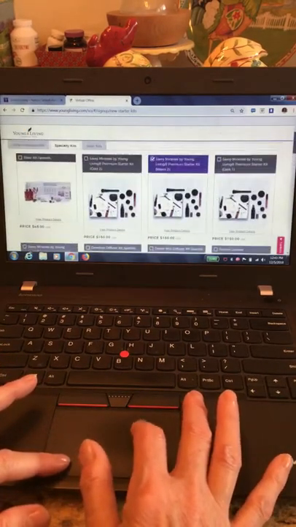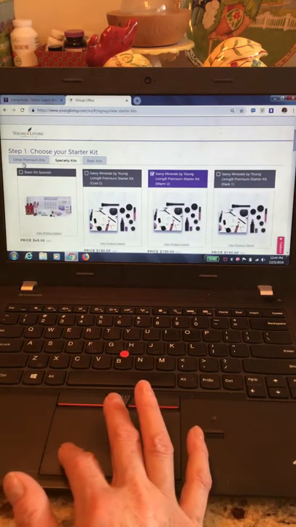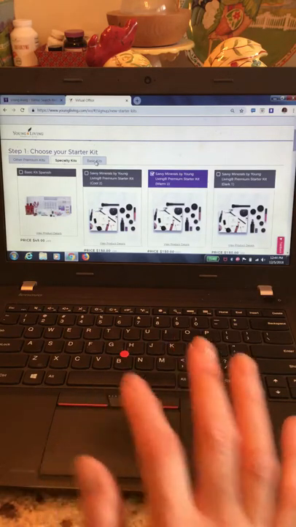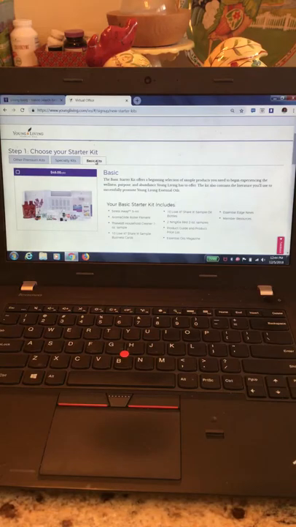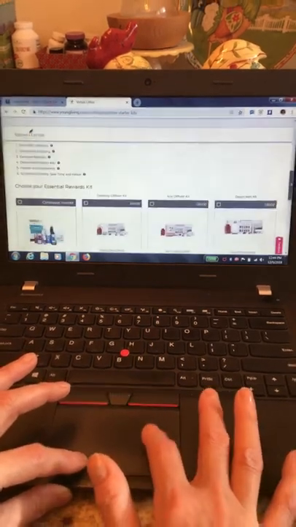Now, what if somebody just wants to get the basic kit? The basic kit is the $45 kit with just a bottle of Stress Away and some material in there. They want to become members, and it's basically, the basic kit is just becoming a member to be eligible for the 24% discount, and then buying and adding stuff a la carte. So instead of getting the premium kit or the specialty kit, you're just going to go to the basic kit right on top here. And there's your basic kit. And you would select that one instead, okay?